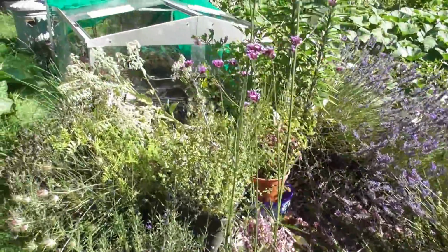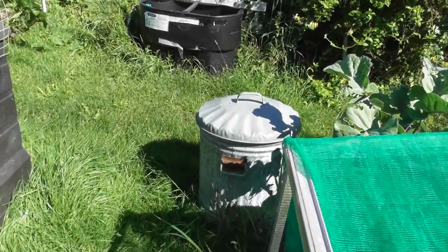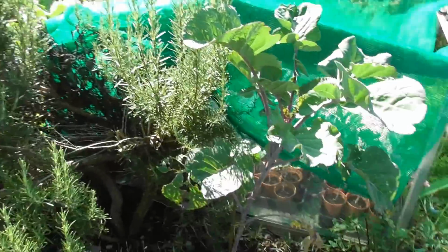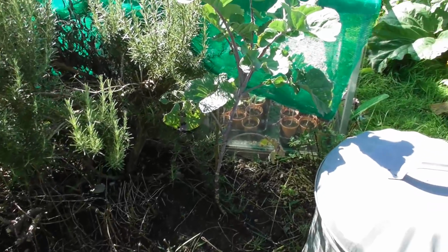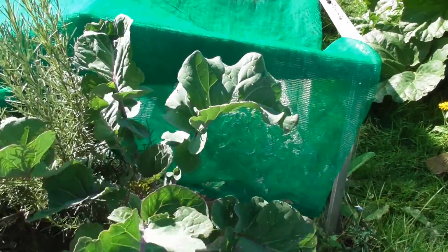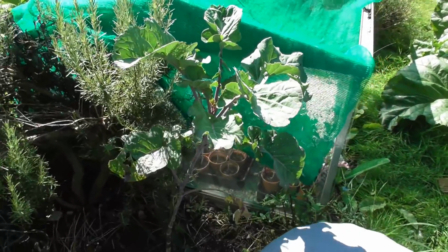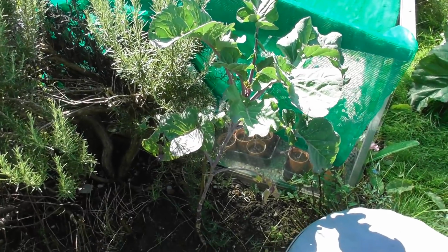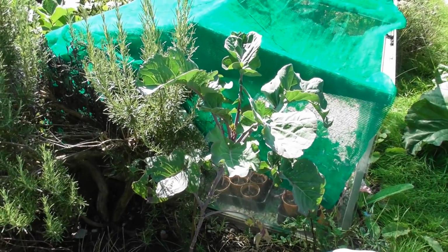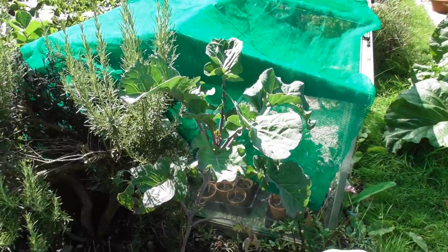I just want to bring you around the back. Oh, butterfly. Around the back of the cold frame to show you that the Taunton Dean is finally starting to get away. So again, I think I might give that a bigger stake. It's got to be about 80 centimetres tall now, 2.5 feet or so. So again, this is one that I can start harvesting this winter. Yum.